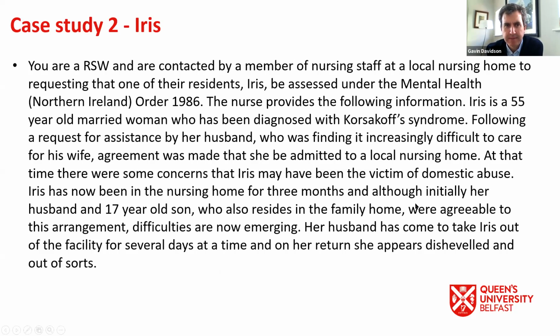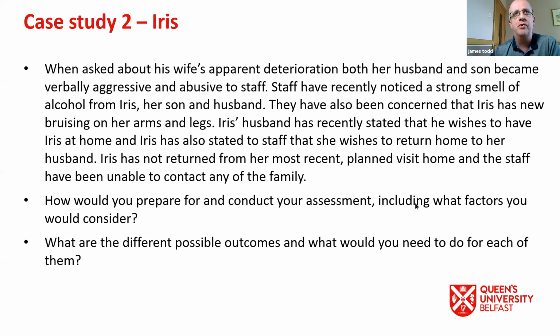just mentioning those briefly. Yeah, so this lady has a diagnosis of Korsakoff syndrome. She's only 55, married, and had been admitted to a local nursing home. And there were some concerns that Iris may have been victim of domestic abuse. She's now been in the nursing home for 3 months, and the family had initially been agreeable to that, but difficulties are now emerging. Her husband, for example, has come to take her out of the facility for several days at a time, and on her return she seems dishevelled and out of sorts.